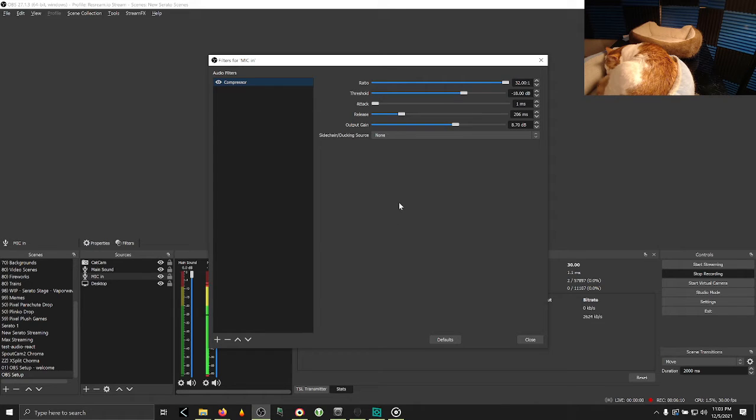Yeah, I think I like the compressor better than the limiter. Just make that a really long release because we're talking. Oh no, we don't want to do that. We want to do something like that. Not quite an infinite ratio, but so now we're just squashing the heck out of our voice. If I yell, there is a peak there.